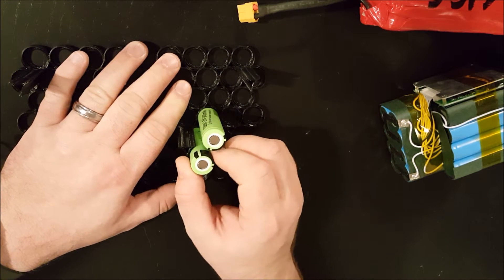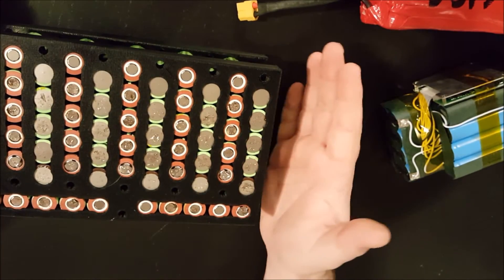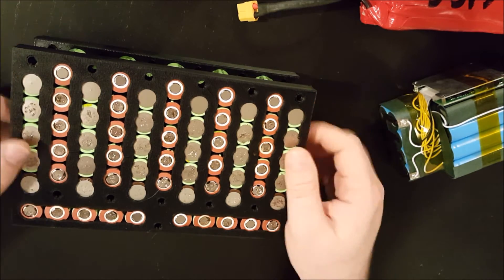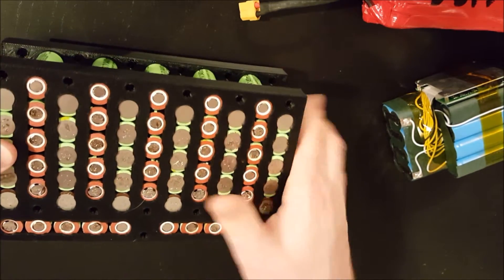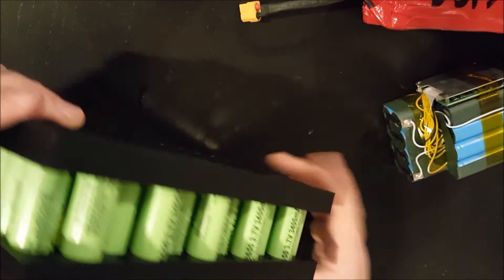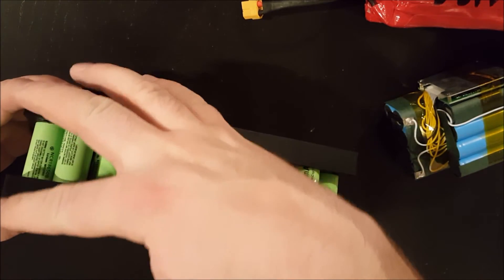That's pretty decent, but I came up with a new design. This is my new battery — it's a 13-series 5-parallel pack, made up from these two 3D-printed plastic pieces. It has holes for the cells to sit in, nice and tight for the parallel cells, with a gap for the series connection.